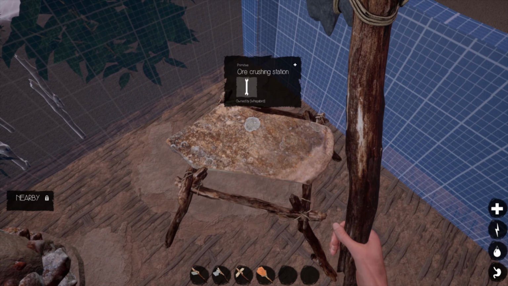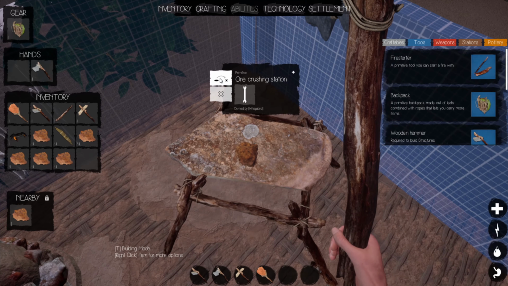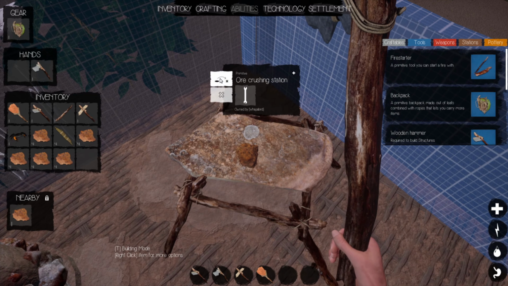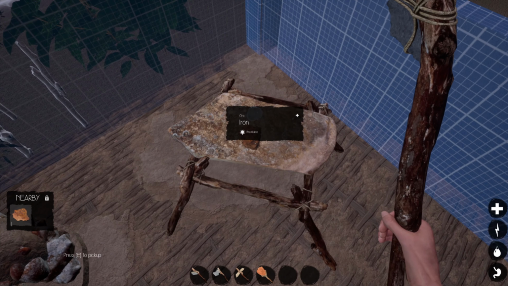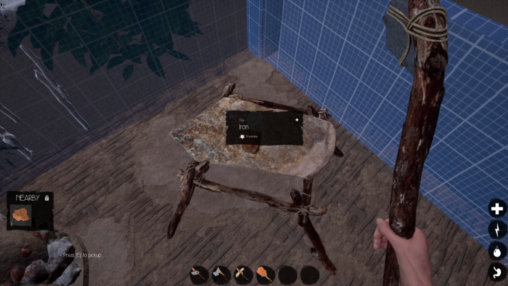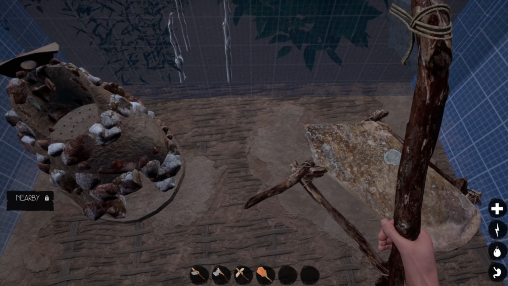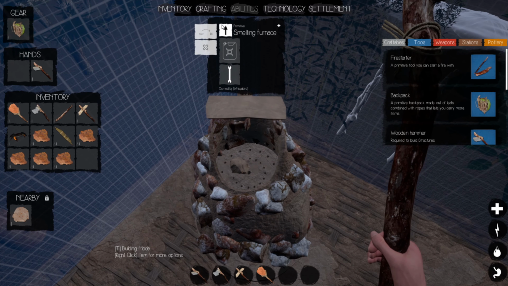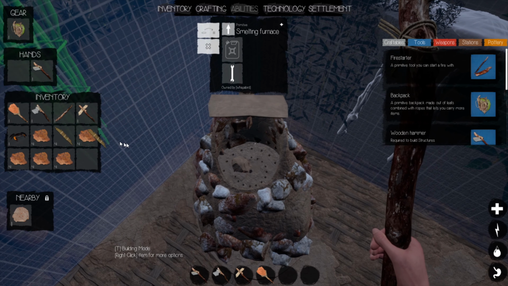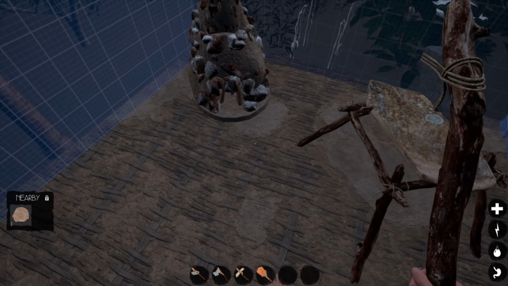We've got our ore crushing station, and I'm assuming I just plop an ore on it, right? It says, what does this say? Oh, no, that's not what I wanted to do. So it says the iron is breakable. So do I take my hammer and just smash on here? Ooh! Iron ore ball. Okay, so then do I put that in here then? Okay. And then... Did that work? Did it work?